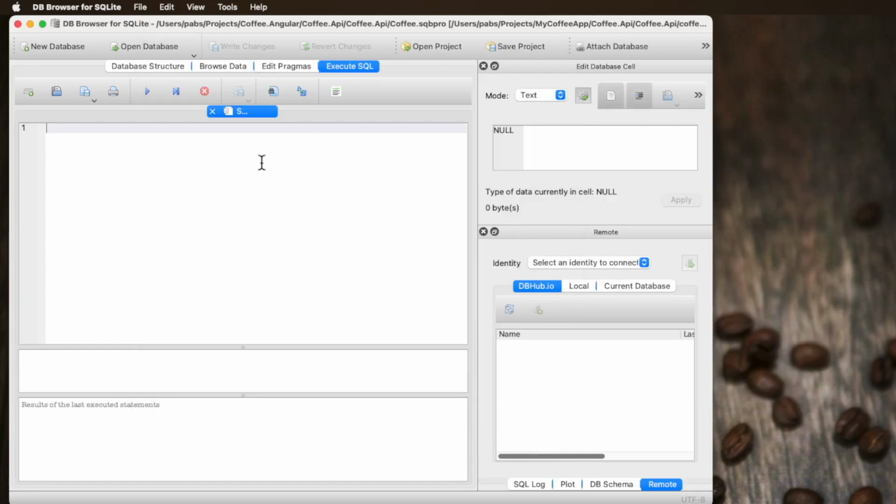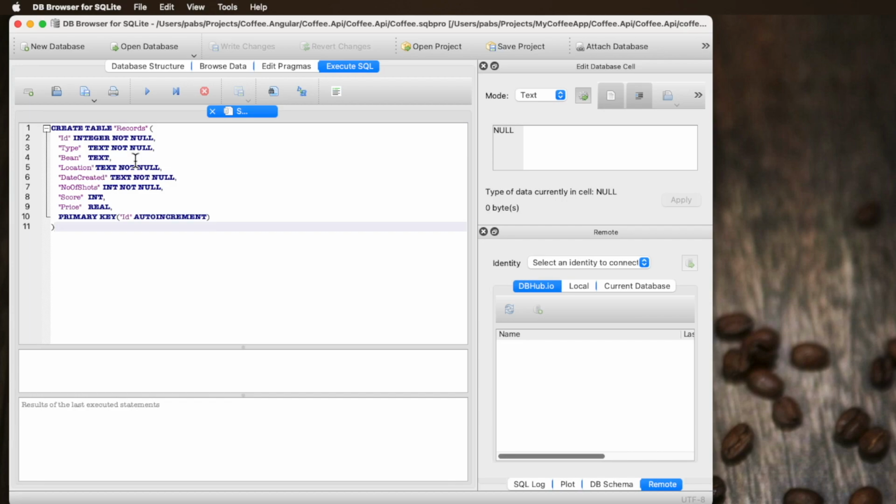And once the database is created, let's click on Execute SQL and have a look at the code to create our table. Here we have a very straightforward SQL script. We want to create a table with certain properties, and based on the business model that I imagined, some of these properties will be allowed to be null and some won't. We also have a primary key that will increment itself, so every time we insert a new record, we don't need to insert the ID.